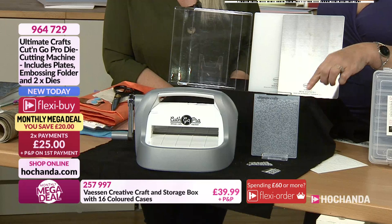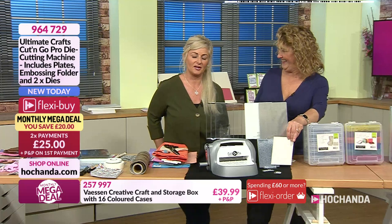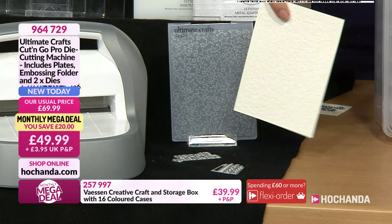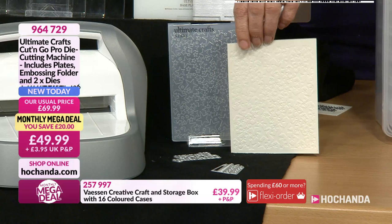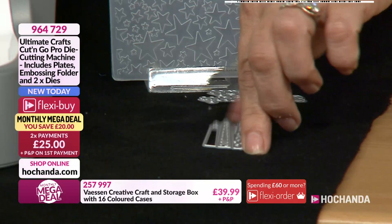We are getting the star embossing folder, the happy birthday, and we are also getting little birthday candles. That's it, I couldn't think what they were. The embossing folder gives you that incredible embossed feel, as you can see. Of course, for every emboss, you have a deboss on the other side. So it might be that you're adding in things like your paste to show that relief off. As Nikki quite rightly said, two of the most useful dies you could possibly own. Happy birthday being one of them, so perfect for your birthday cards. And alongside there, you've got your little candles. I like these funky little candles.